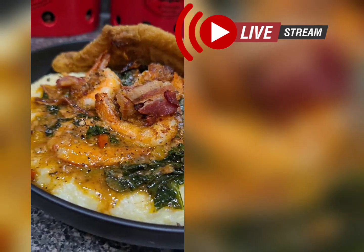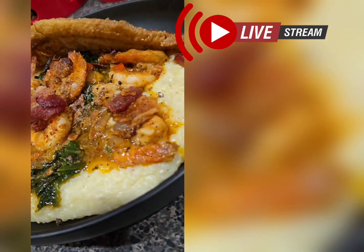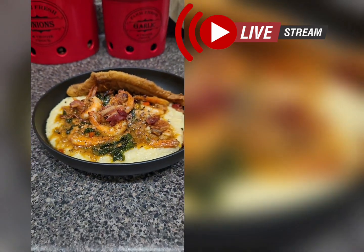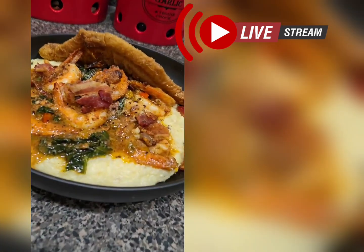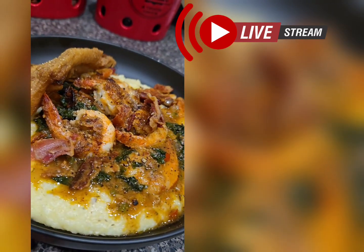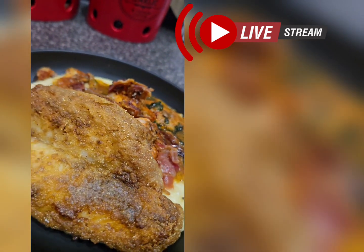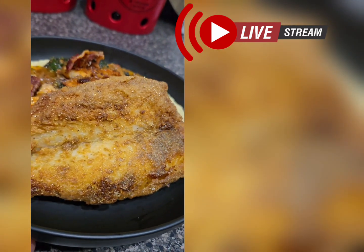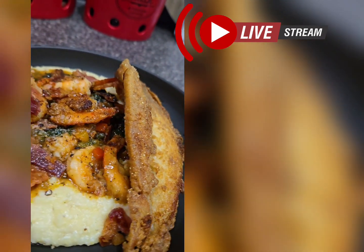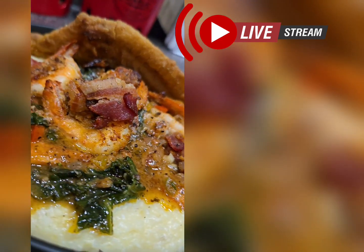This is what the plating looks like, you guys, of my shrimp and grits with a side of fish. So you definitely want to try this. You can go ahead and do so by purchasing your SODAY pans at the bottom, by clicking the link. The shrimp was made with this. The fish was made with this. That good browning, the good charred shrimp, the good charred bacon, your good creamy grits.